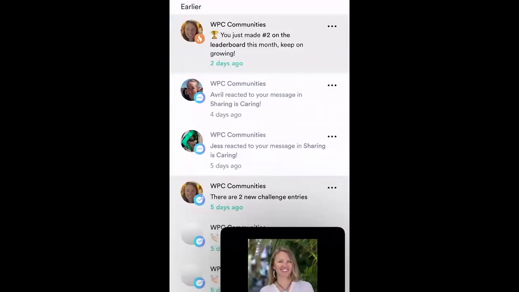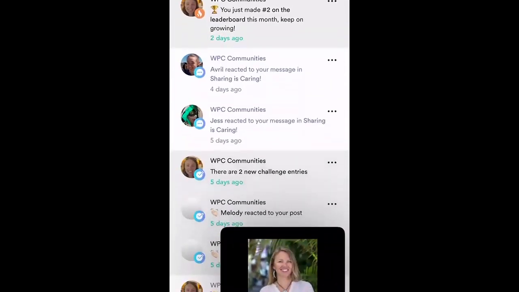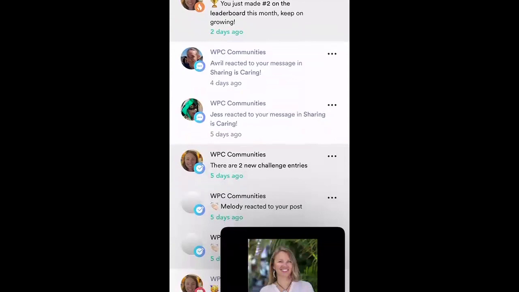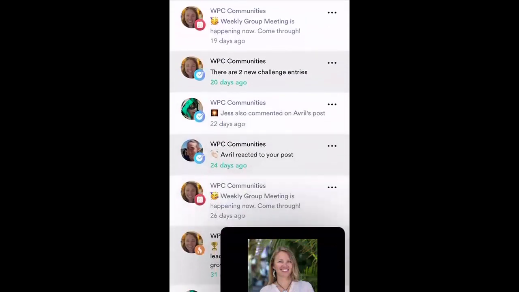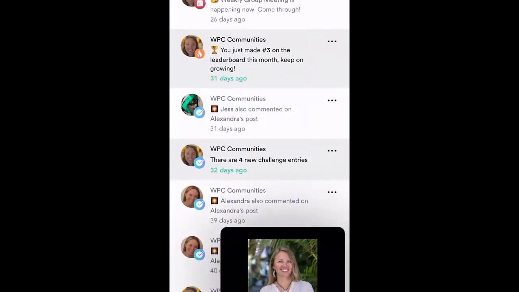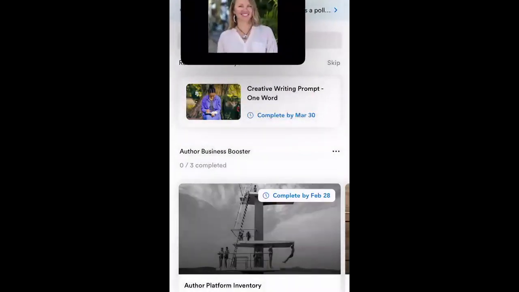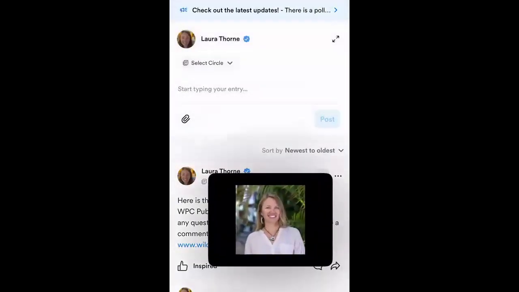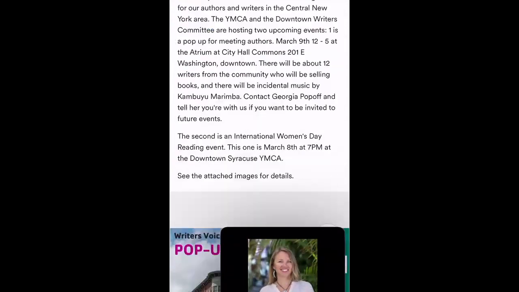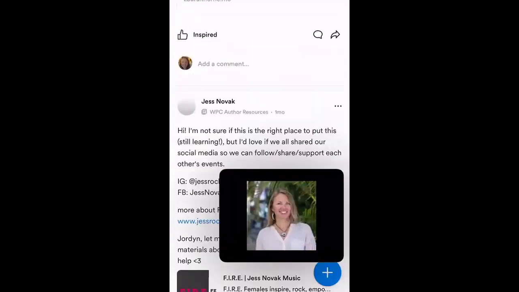You'll also see the little bell up here. That's where you have notifications. It says someone else reacted to something you wrote. There are people who have completed a challenge. So come in here and respond, give people kudos for the work that they've done, give some feedback. You can go into feed. This is general, all of those things kind of combined into one. This gives you an update of what's been going on.